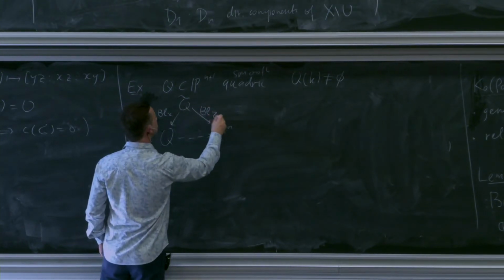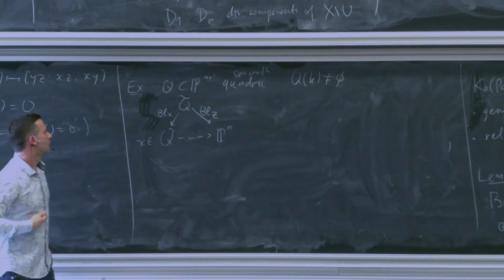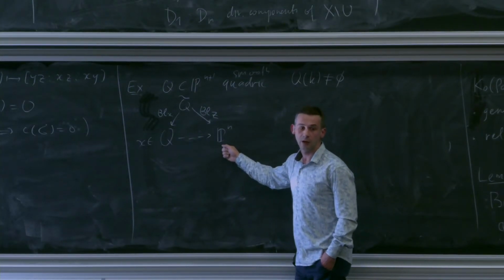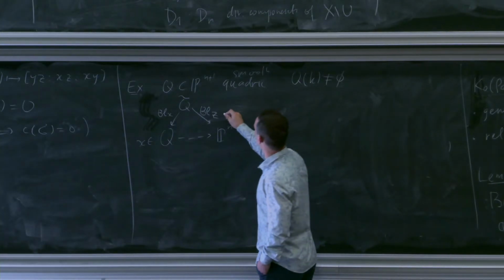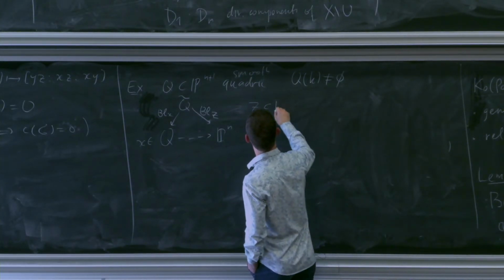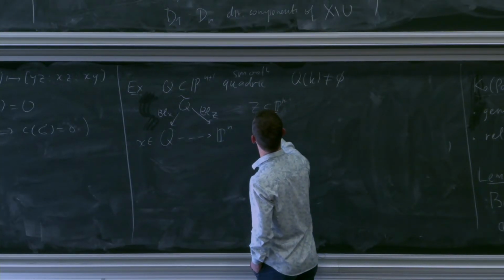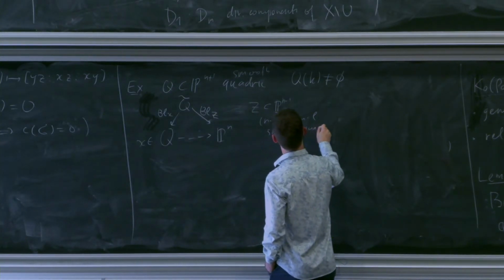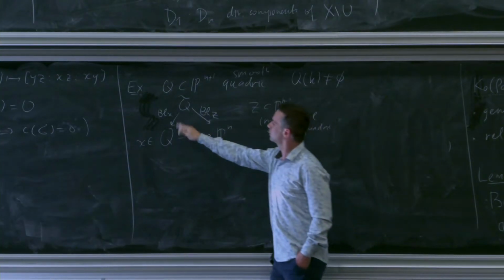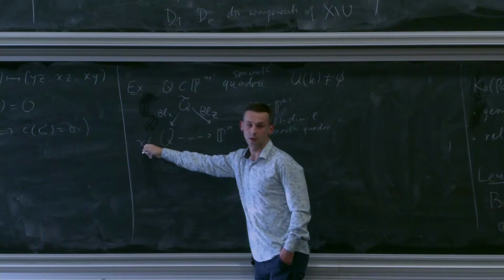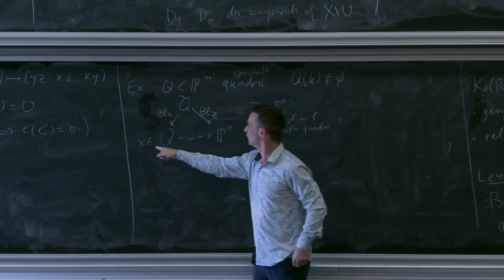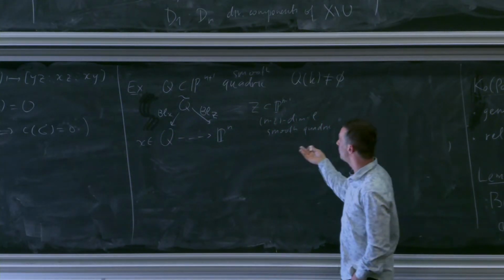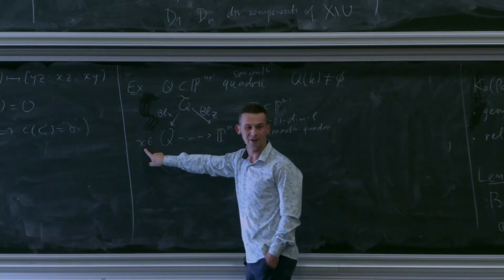And here I blow up something more interesting. So for example, in dimension 2, I'm blowing up 2 points on the line. And these 2 points on the line actually are a small quadric. So who is this z? So z is inside Pn minus 1. It's an n minus 2 dimensional smooth quadric. Yeah, I'm just explaining what gets contracted when we blow up this point. The cone of lines through that point gets contracted, and the base of that cone of lines is a certain quadric of smaller dimension. And the familiar case is n equals 2, then this is 1 point, and that's 2 points.